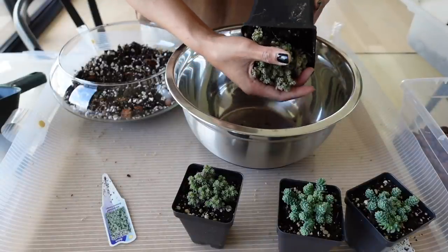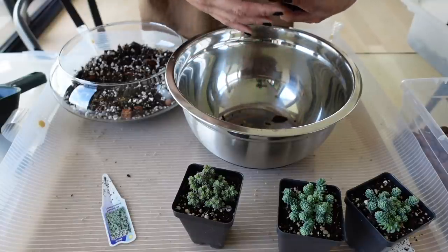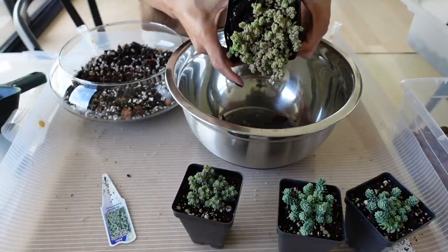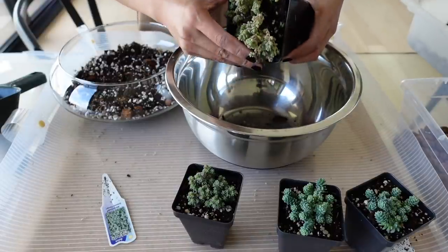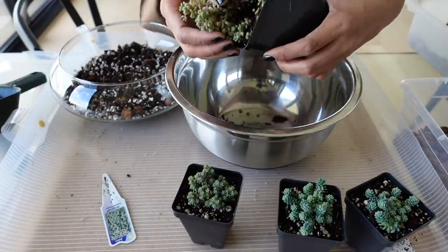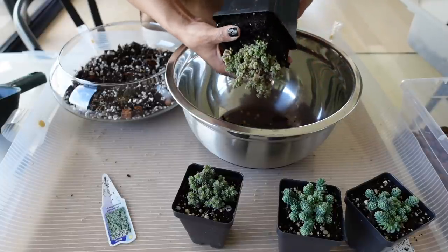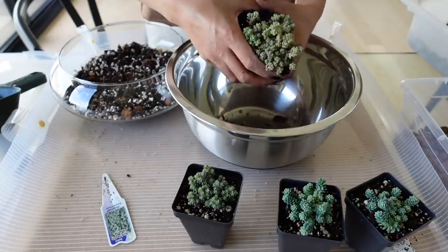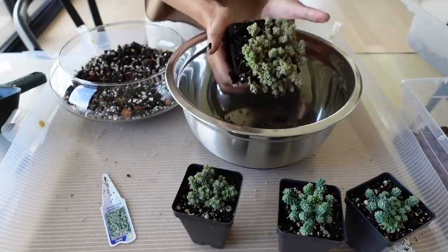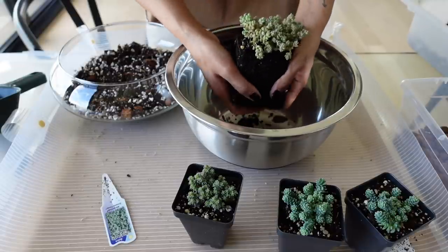Oh my gosh, there's little... Okay, so oh my gosh. One thing I do not miss about planting succulents is just, look at all of those little pellets that are falling. Yeah, I just always get so nervous when all these little leaves fall off. It's so sad. And I'm just gonna loosen it.